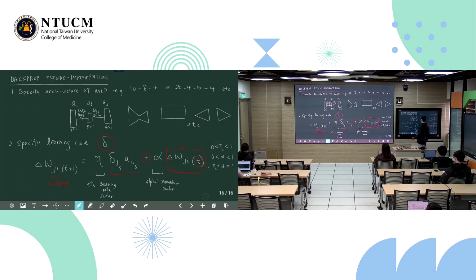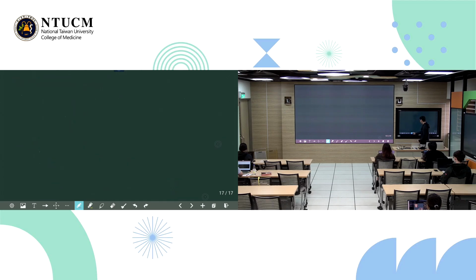Okay? So the update in the weights in the backprop phase is a summation of the previous weights weighted by momentum and the new incoming delta information, because we want to do gradient descent, but weighted by a learning rate, by some factor as well. Okay? So then we have the architecture, we have the learning rule, and finally we have the activation function, step 3.